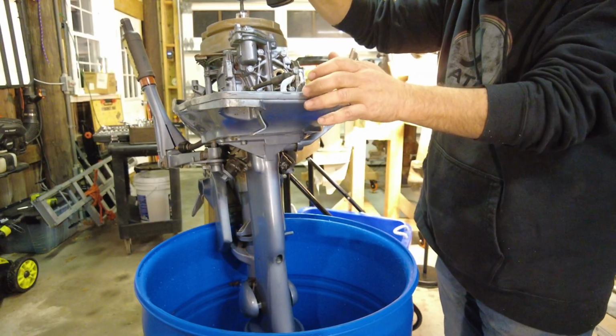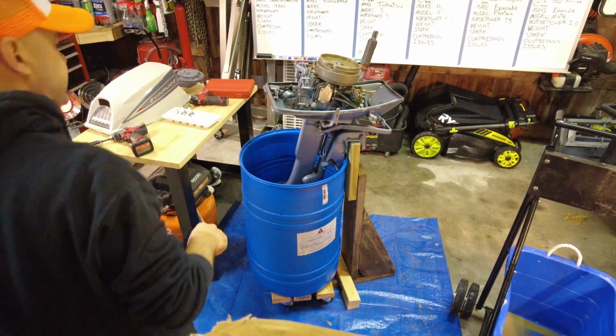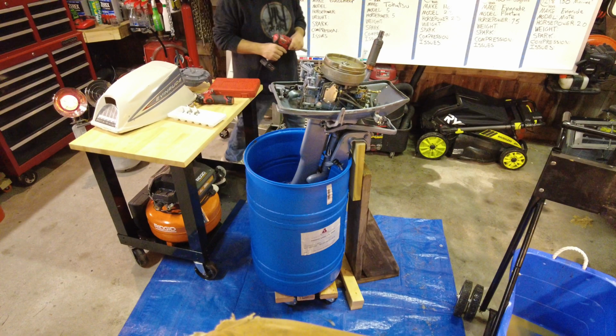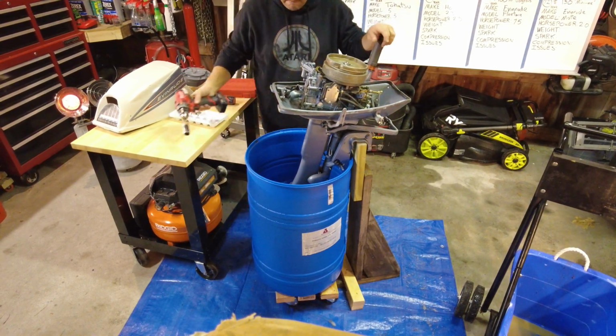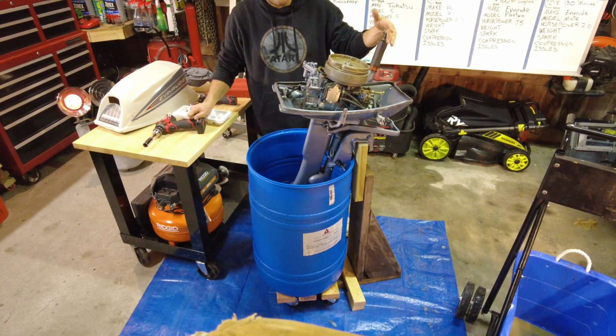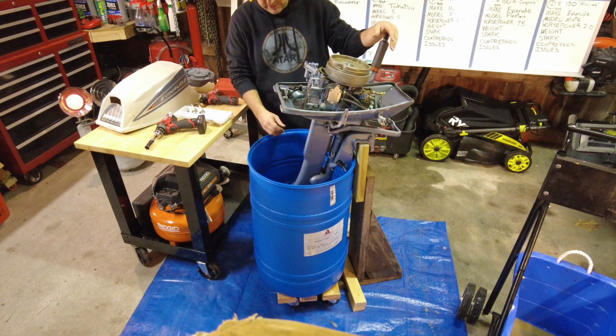I don't see any water. Okay, well, the manual drill spin test yielded no water pumping. So I'll need to do some research on how to change this impeller. Usually you pull the lower unit off and there's an impeller in there.